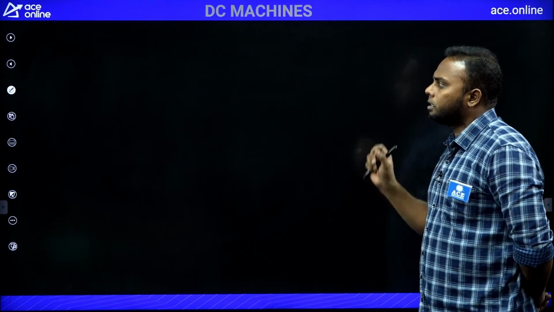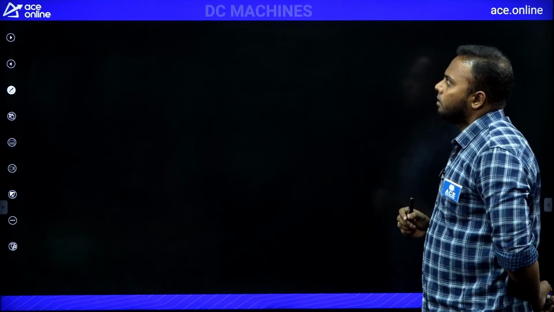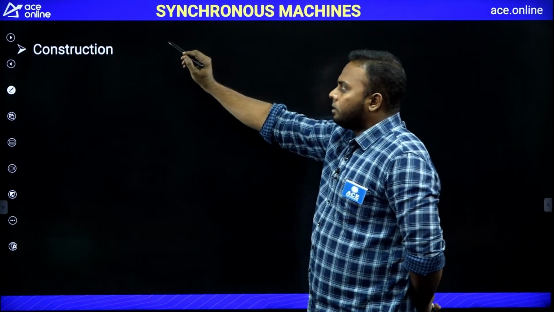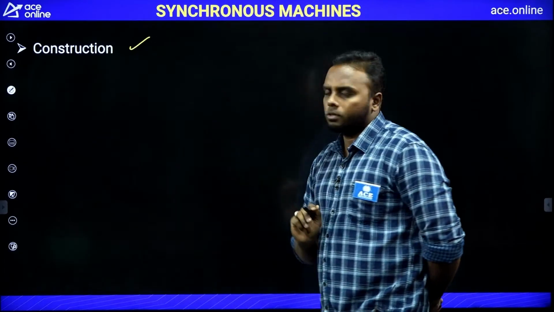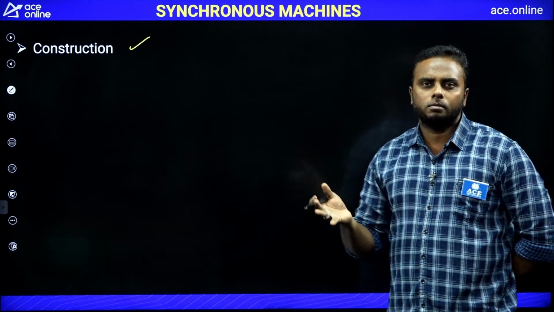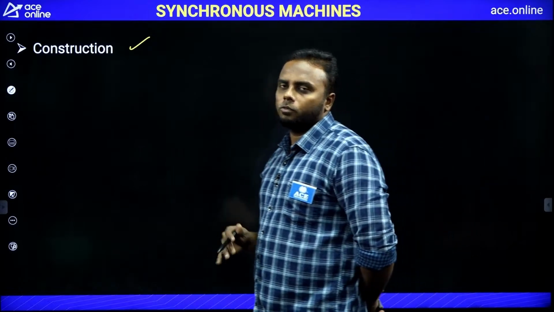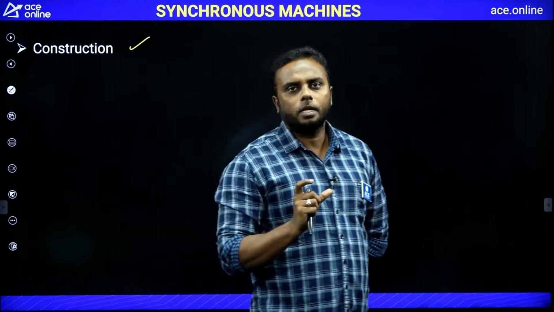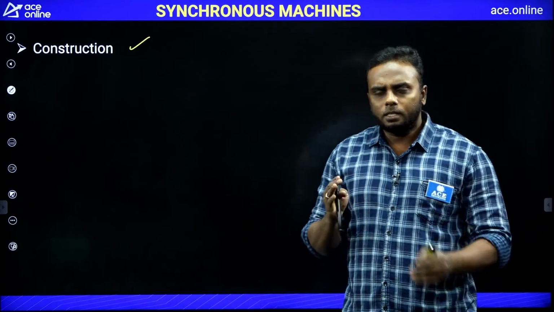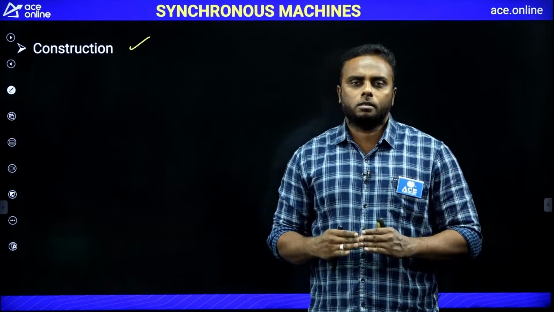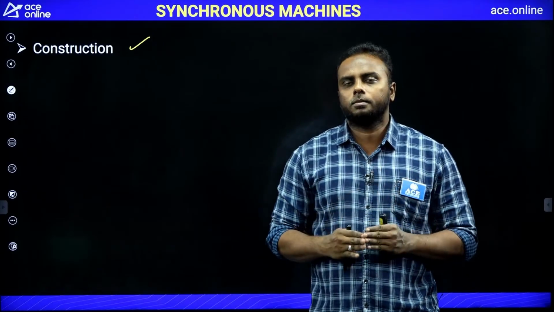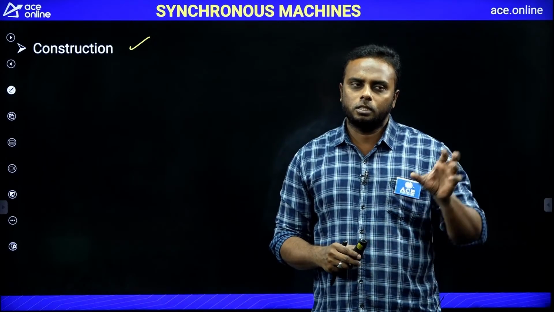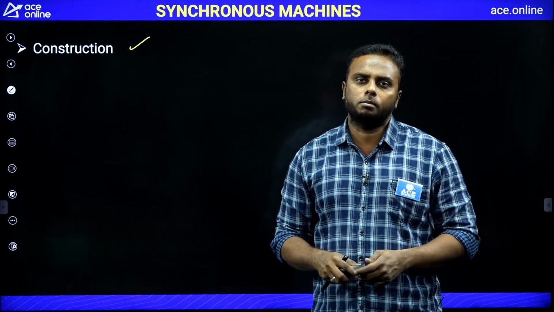we will have the last one, synchronous machine. In synchronous machine, similar to the previous, we first get construction. Again, stator and rotor. How many types of rotors for synchronous? Two types. What are they? Cylindrical pole and salient pole. In this construction, we get many important points, particularly about the rotor. The stator is a three-phase star-connected armature winding, which is a distributed and short-pitched winding.